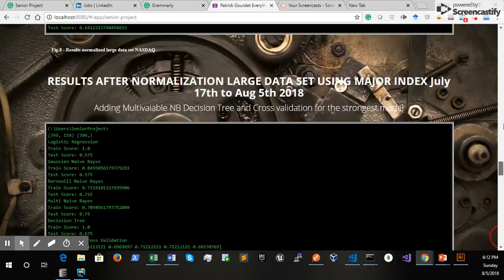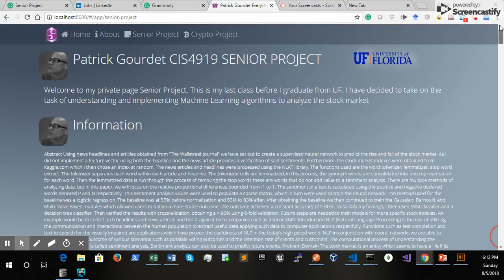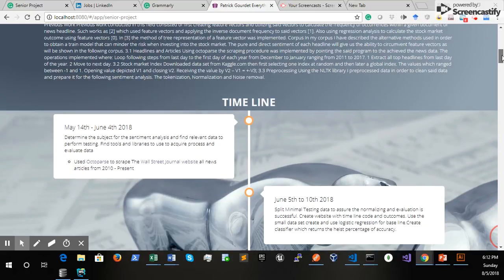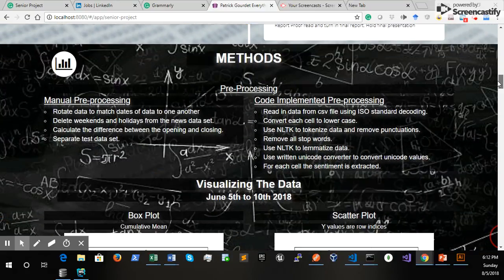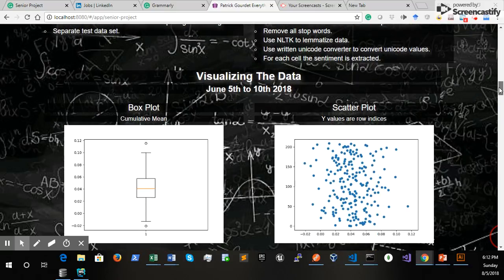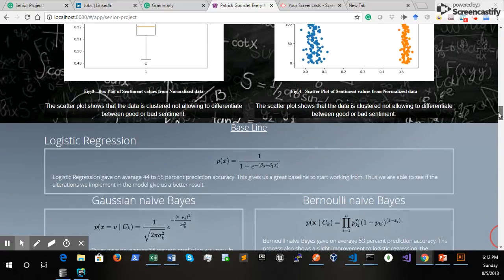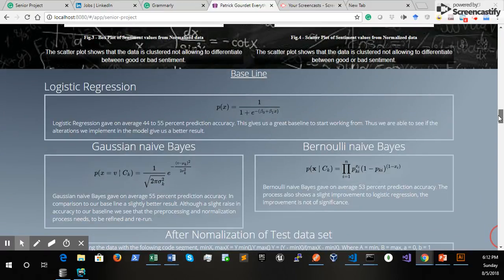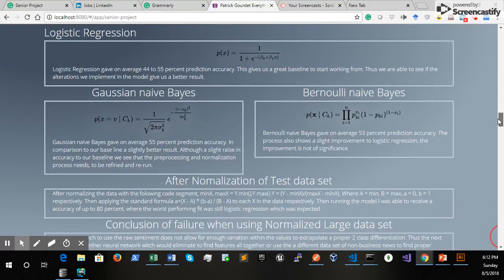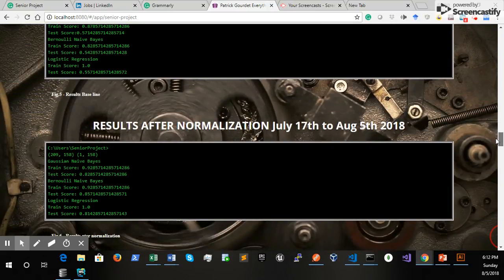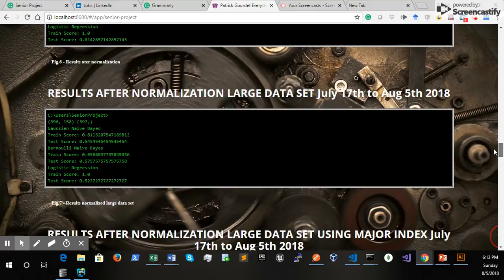If we look at it from here, this was created for the class as well. This was my timeline. Here are the methods, some of the results, pre-processing results, and basic baseline formulas that were used, with some of the results as I was progressing throughout the entire process.